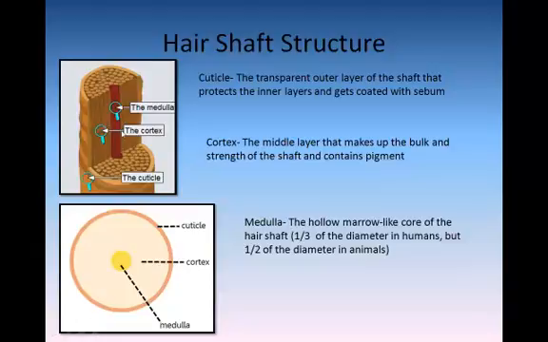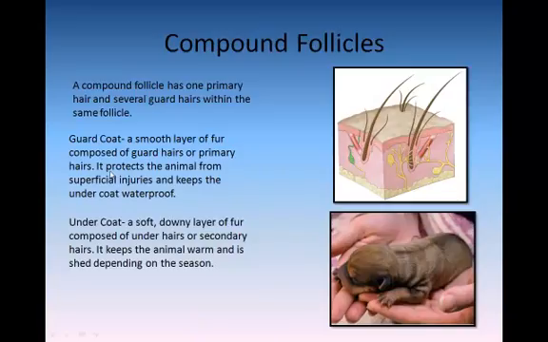You should think of the strands of fur as cylinders. They catch a highlight, where the light reflects directly off of it, and gradates towards the shadow side. For drawing, an important difference between animal fur and human hair is that fur often has compound follicles. This means that each follicle has multiple hairs, one primary or guard hair, and several secondary or underhairs. Guard hairs compose the guard coat, which protects the animal's skin and keeps it waterproof. The underhairs make up the undercoat, which is soft, downy, and keeps the animal warm.